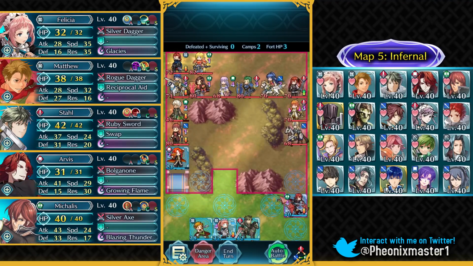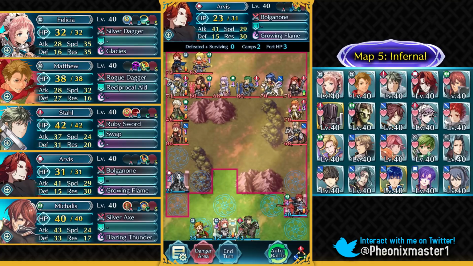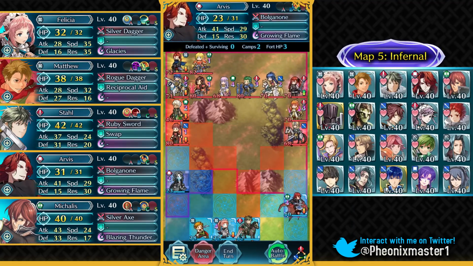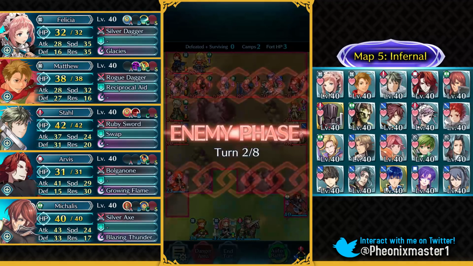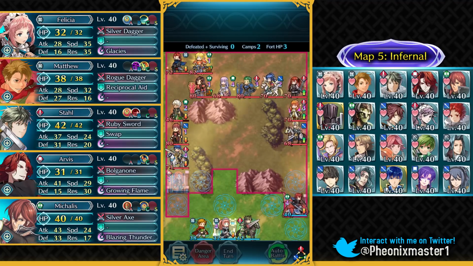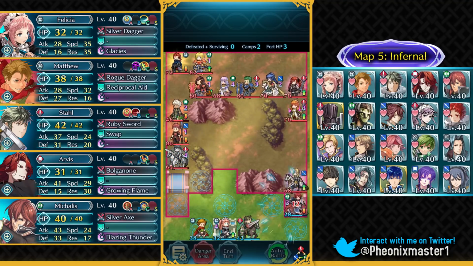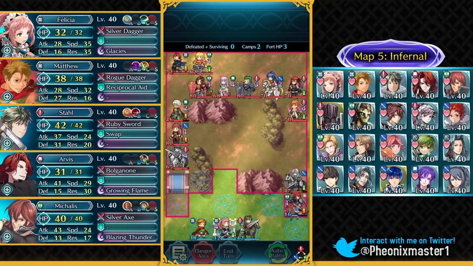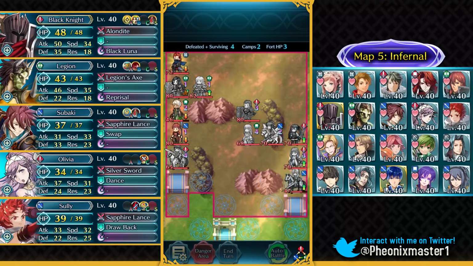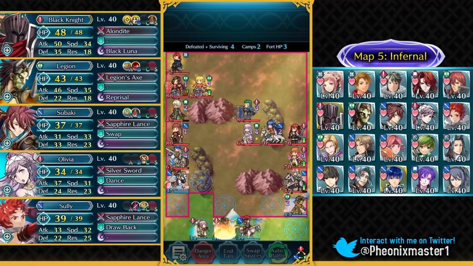Alright, so we'll just have Arvis over here on this tile. And Branded King Chrom is going to be coming all the way here for killing Arvis. So let's just end our turn. Michaelis is just going to be taking on Matilda. And you do need a lot of bulky green units and a lot of bulky blue units. Branded King Chrom is an extremely powerful unit, so you do need some really bulky units to take him on.